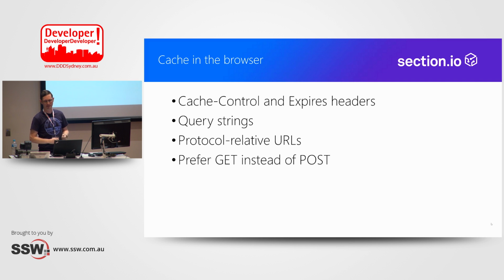However, we had one particular example where they'd obviously seen this idea and thought, I can do that. But their implementation was such that they had a bit of script in the page that would find all the image elements on the page and change their URL so that the query string was the current system timestamp. Yeah, don't do that one. In this case, being a proxy in the middle, we're able to rewrite the script on the way through and replace that with a much more suitable timestamp.